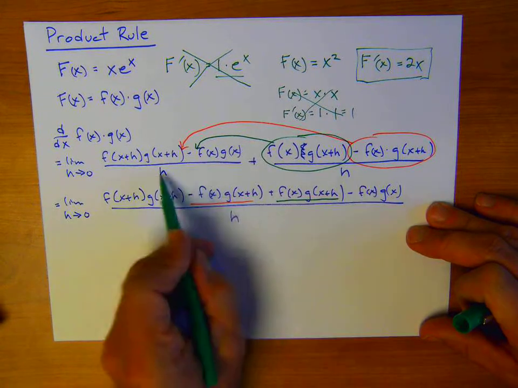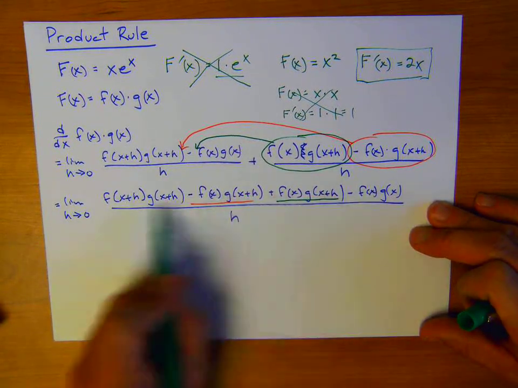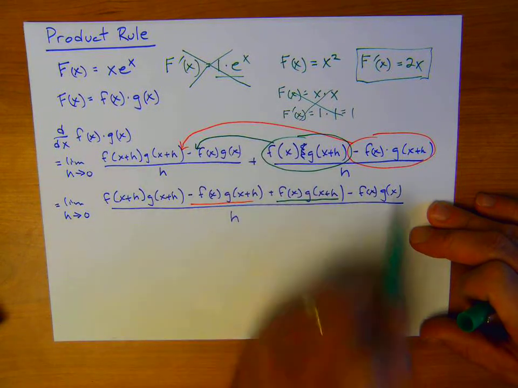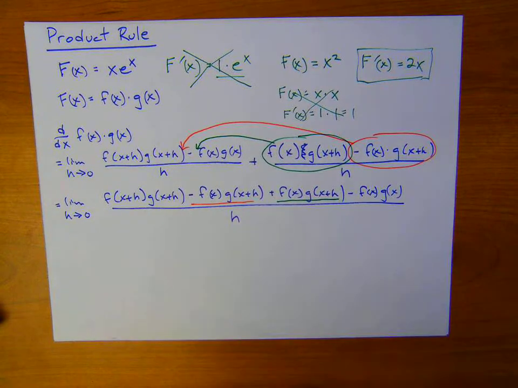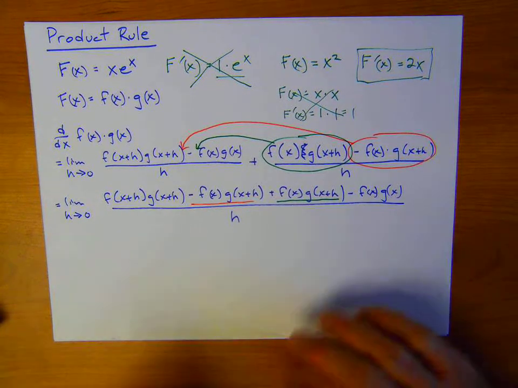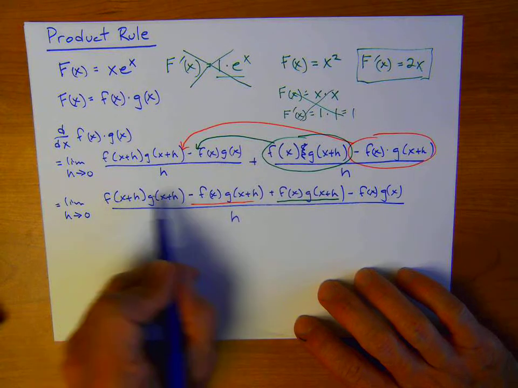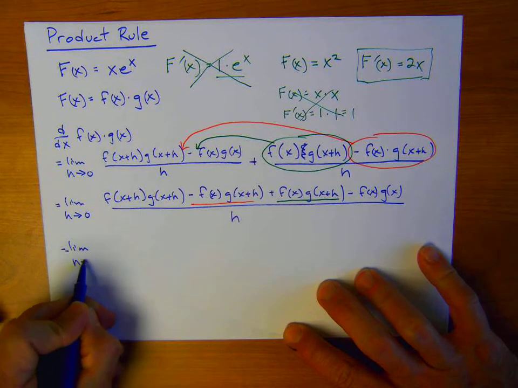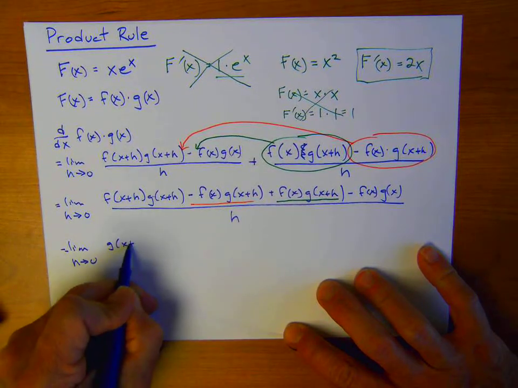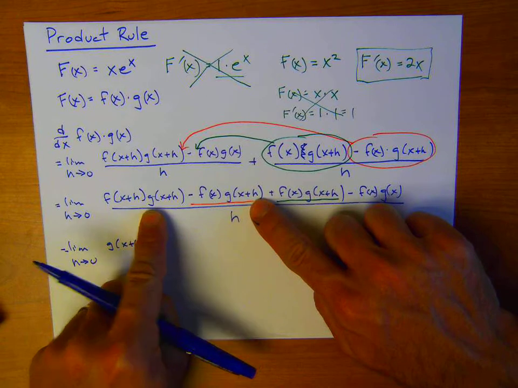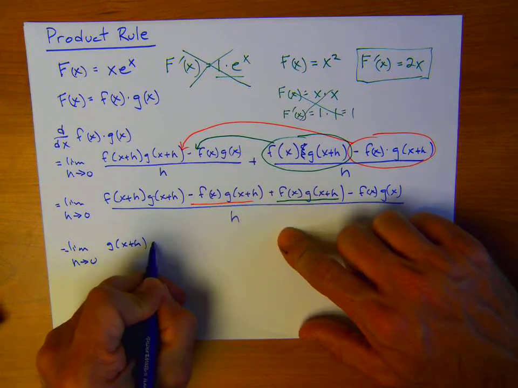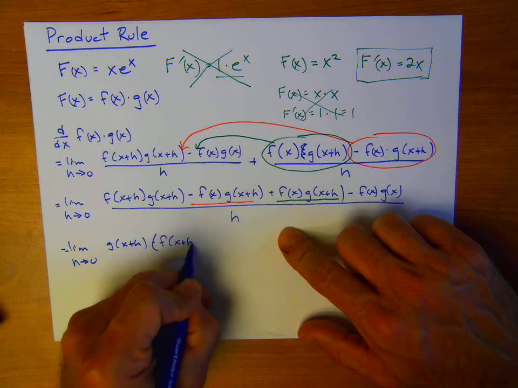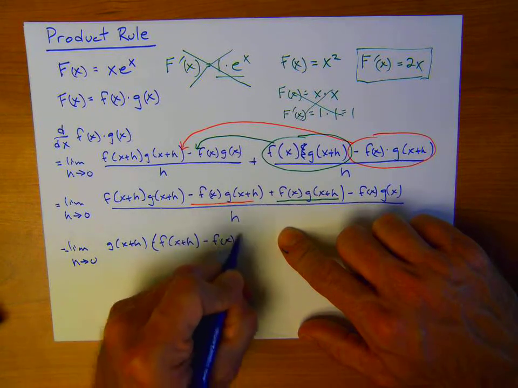Okay, again, because we have a common denominator of h, we can just play around here with the numerator. So I inserted these in between, so we see that this is still first and this is still last. And you'll see why I did that, because this puts my g of x plus h's together, right? So what I can do now is a little bit of factoring, pull out a g of x plus h from these two terms, that leaves me with f of x plus h minus f of x.